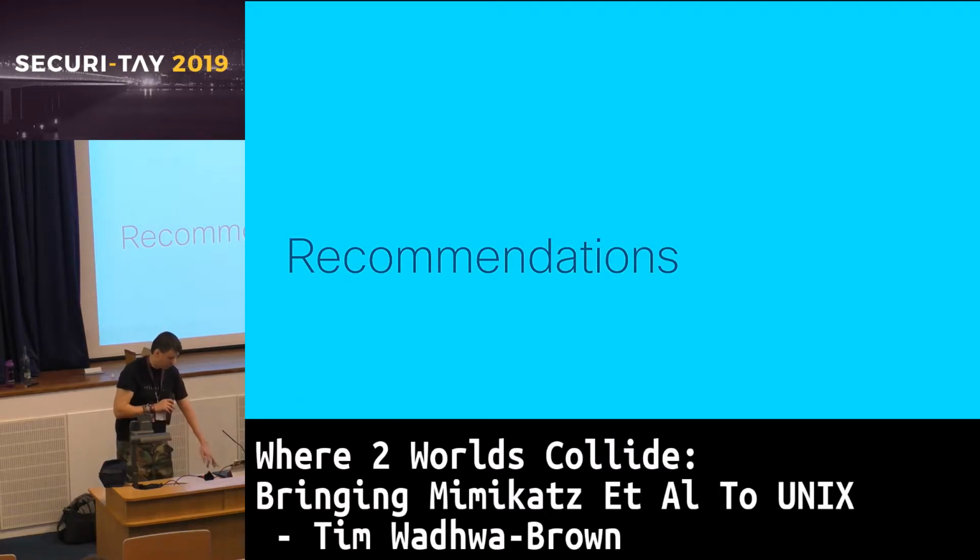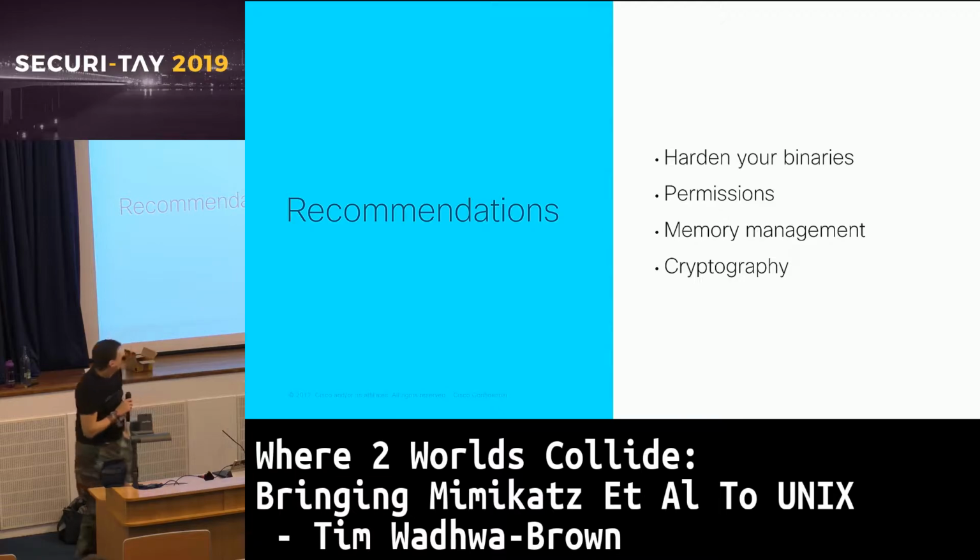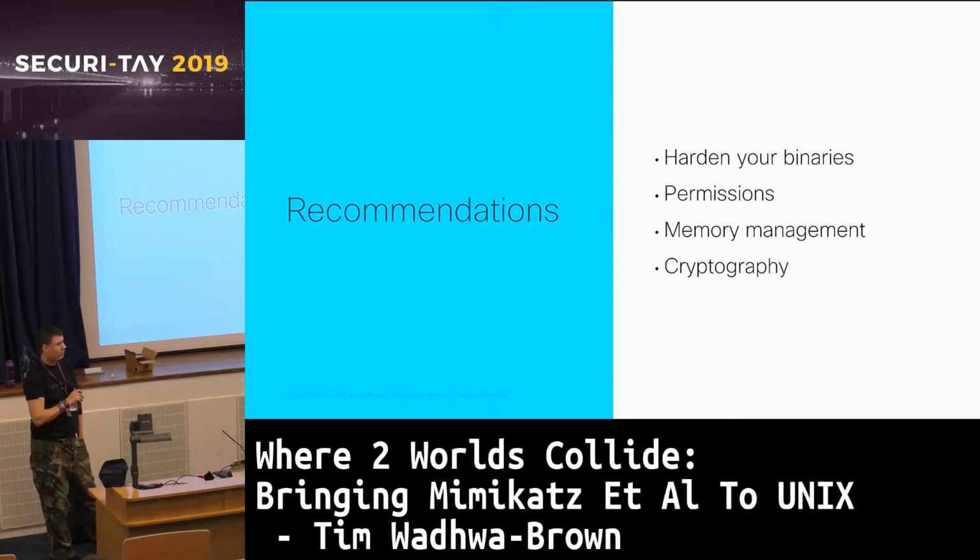So, recommendations. This is for developers as much as anything. Please harden your binaries. Permissions. Yeah. For the most part, the permissions on the stuff I was looking at was pretty good. But those IPC interfaces, do they really need every user to be able to have access to them? And do they necessarily need people to have access to everything that's exposed through them?